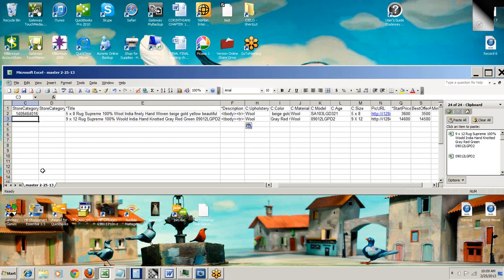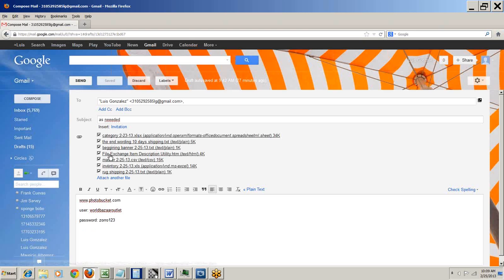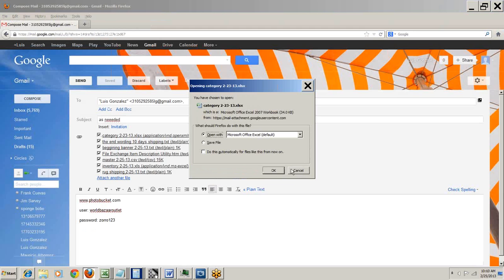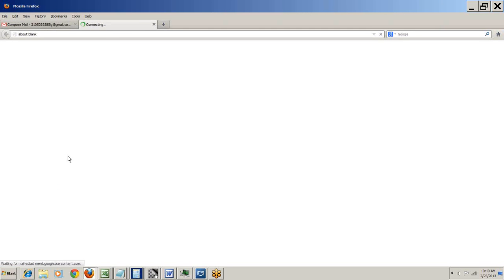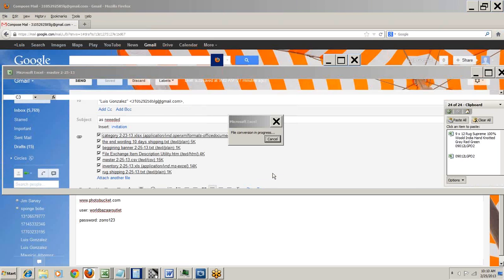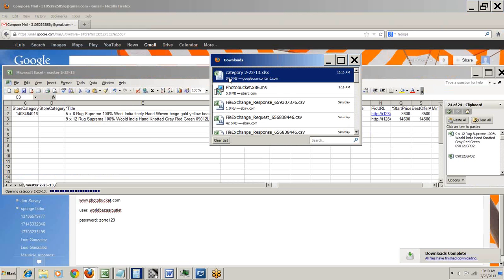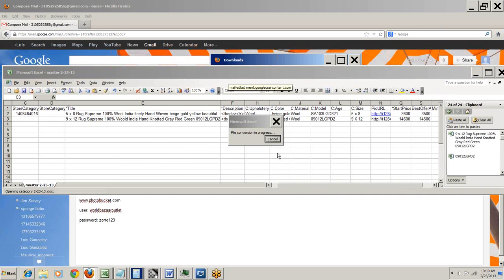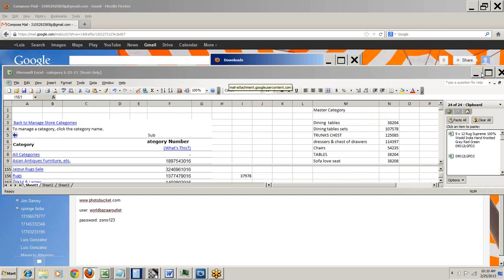Okay, so basically you go back into the email that you got and you go into your categories. You've got to open them up actually. Sorry, I didn't get it open. And you basically open up your categories. Let's go to categories. Here it is. We're just about to open that up. So you're going to look for a category. Let's allow it to open all the way. Okay, here we are. Our categories are open.